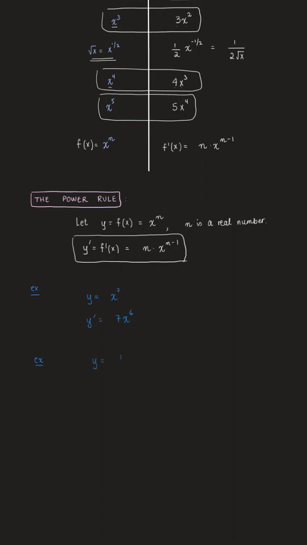If I have something like y equals 1 over x cubed, we can rewrite that using exponent rules as x to the negative 3, and the derivative, f prime of x or y prime, will be, we'll bring the exponent to the front, multiplies x, and when we subtract 1 from negative 3, we're going to get negative 4. And you could leave it like that, or you could bring the negative exponent back to the denominator and write this as negative 3 over x to the 4th power.